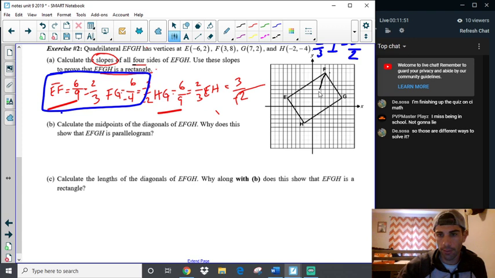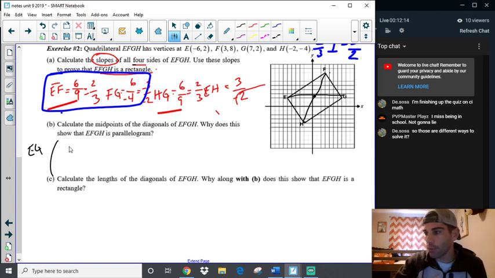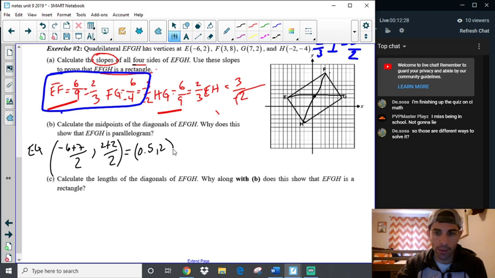Okay, you can count out the distance from here to here, vertical, horizontal. Same here, vertical and horizontal. Or you could go ahead and use your midpoint formula. So it should be right around there. Well, if you're doing it at home, use a ruler, okay? And we'll find out if they intersect in the same spot. So if I'm starting with EG, my points would be negative 6 plus 7 divided by 2, and 2 plus 2 divided by 2. And that ends up being 0.5, comma 2. And my sketch pretty much shows that I am right there.